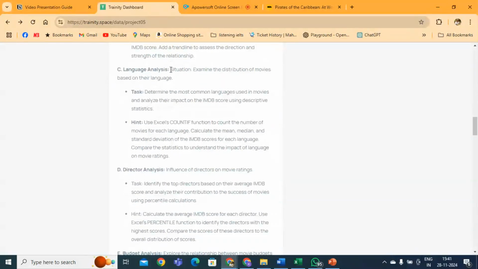Next is language analysis, the distribution of movies based on their languages. Task: determine the most common language used in movies and analyze their impact on IMDb score using descriptive statistics.